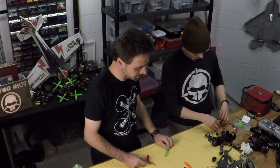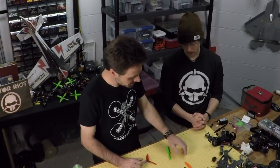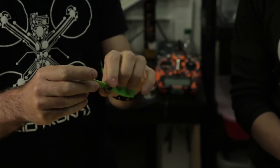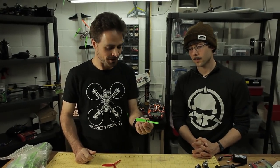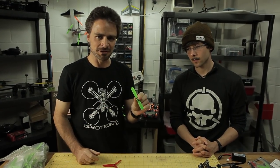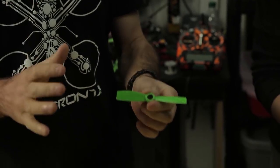Let's forget about the sizes. Let's talk about actual design. One thing you can do is get a smaller prop with the same surface area of the bigger prop by making what's called a bullnose prop, where you cut down a bigger prop into a smaller diameter. This increases the surface area, but you've also got a smaller size prop so you can spin it faster with the same surface area. But what this does is make the prop very inefficient. So you're going to draw more amps for the amount of thrust you're getting. What ends up happening is you either have a shorter flight time or you have to put a bigger battery on there.